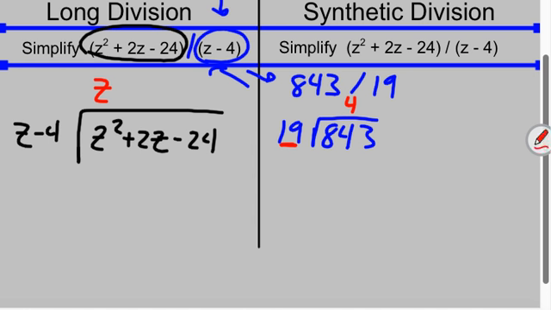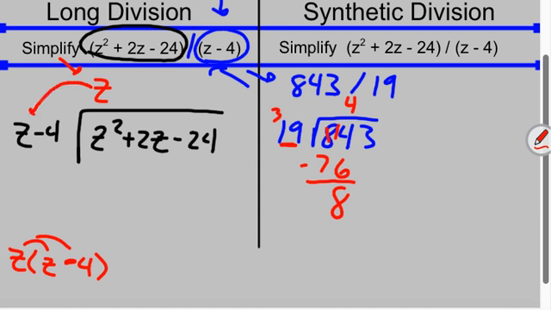So, over here we'd multiply 4 times 19. Well, 4 times 9 is 36. And 4 times 1 is 4 plus the 3 is 7. So it's 76. And then we subtract that 76. What do we end up with? 8. Okay? Here's what this one looks like. Take your z up here and actually multiply it by z minus 4. You can kind of set it up like I did here and use the distributive property, or you can just say z times z is z squared, and z times negative 4 is negative 4z. You only have 2 terms here, so you're only going to have 2 terms over here when you're done.